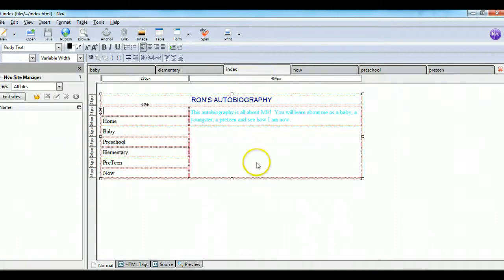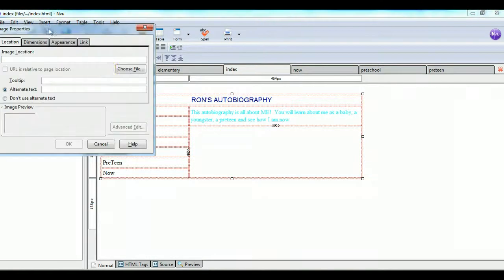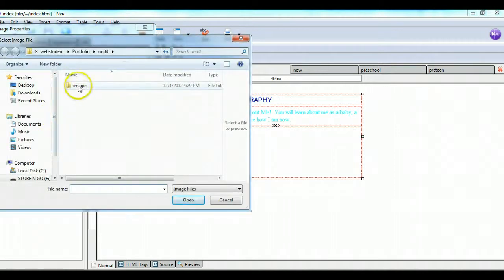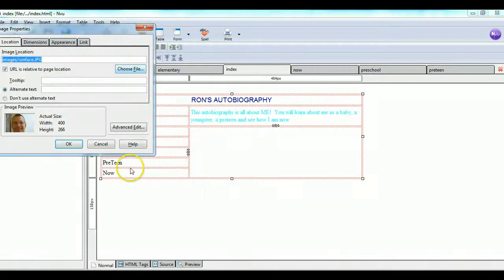I'm on the index page, and the pictures are going to go right in here. So I click in that cell, so I can see my cursor is blinking right here at the left. Then I go up and I do Insert, Image. Now I need to go find the file. I'm going to put my face picture in there, hit Open.